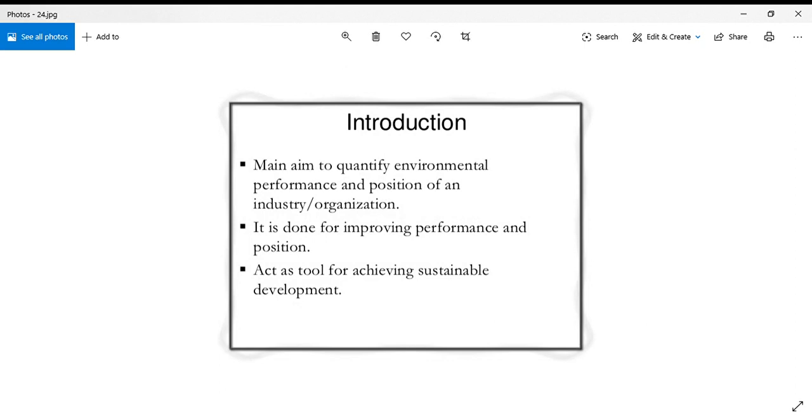Introduction. The main aim is to quantify the environmental performance and position of an industry or organization. It is done for improving performance and position. It acts as a tool for achieving sustainable development.